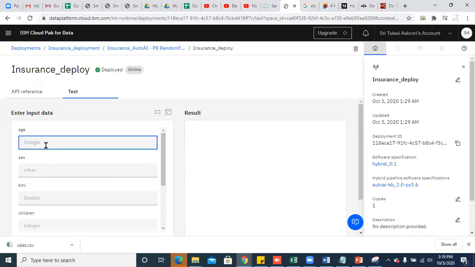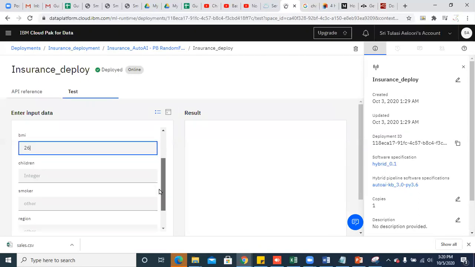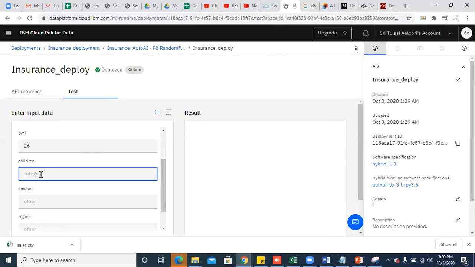One is age. Let me give the age as 27. Sex is female. BMI, let's suppose it is 26. Children, I don't have any. Let's put it as 0. I am not a smoker.